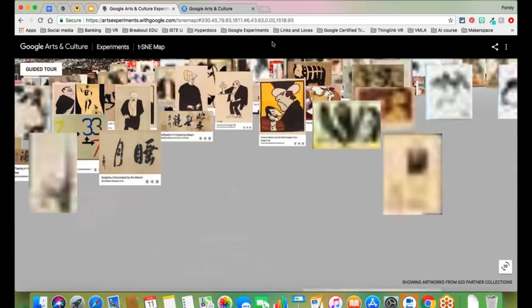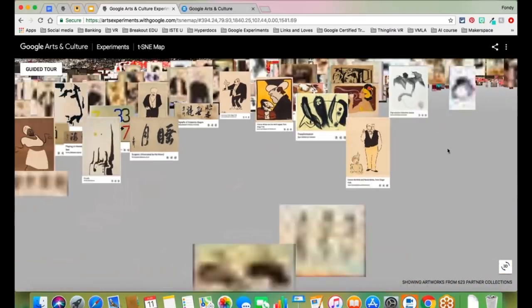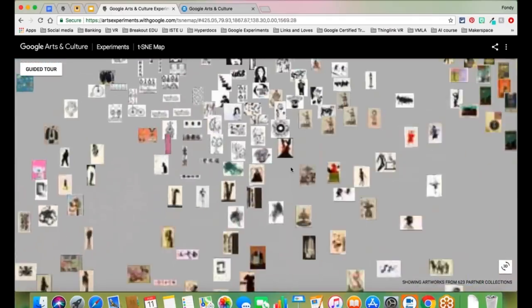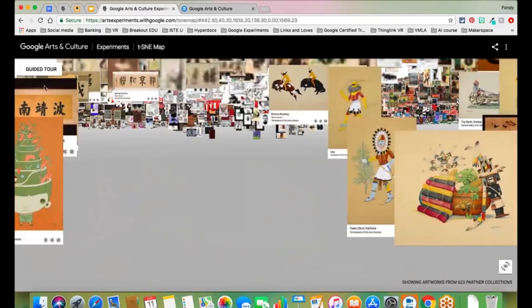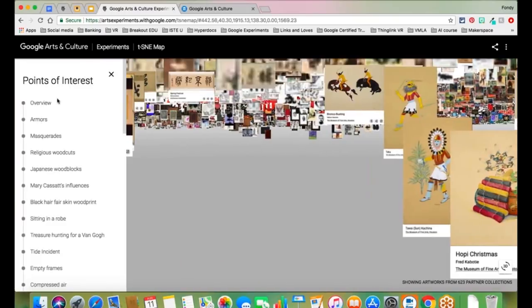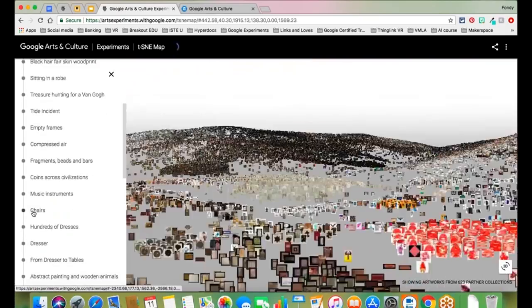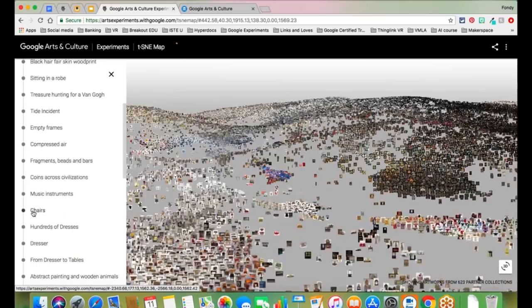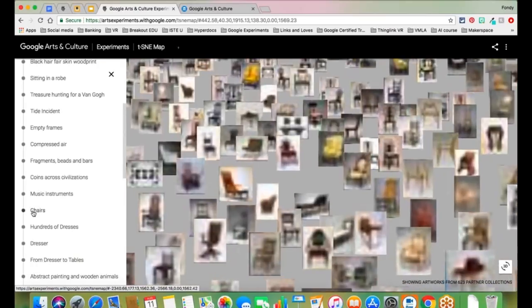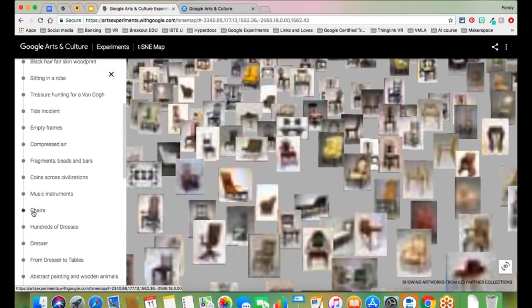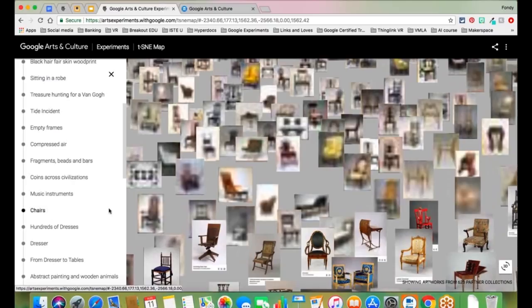I don't know who made this or how they did it, but I'm impressed. And you can even go into the TSNE map and find specifics on each of the pieces of art. You can also do a guided tour where it'll take you through the different sections. So you can see they're over here. And when I click on one of these, like this one's called chairs, it takes me through the TSNE map. And I actually now am in artworks that are made of chairs. Who knew? That's crazy, right?